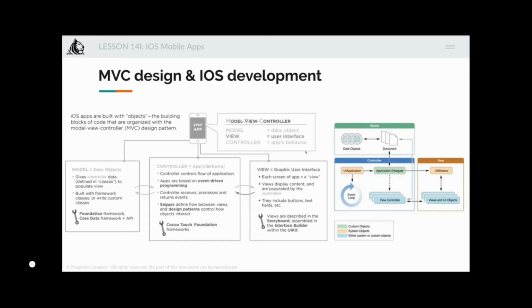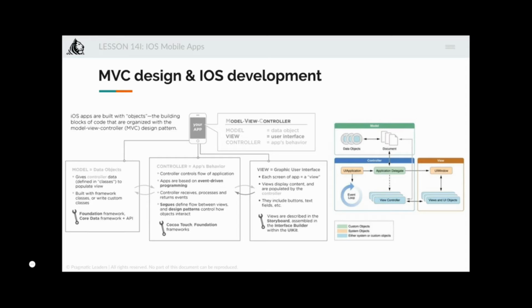So an iOS app follows MVC design very closely. What's an MVC design? Well, MVC stands for Model View Controller design, and it's not exactly a design philosophy, like design in terms of UI UX, but design in terms of software architecture. How do you design? How do you build a product? How do you build a code base which follows scalable architecture? And Model View Controller is one of the most popular ways of building that.